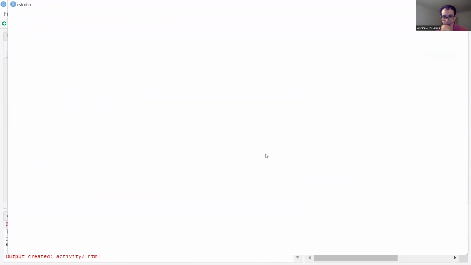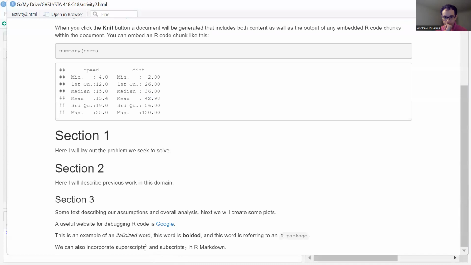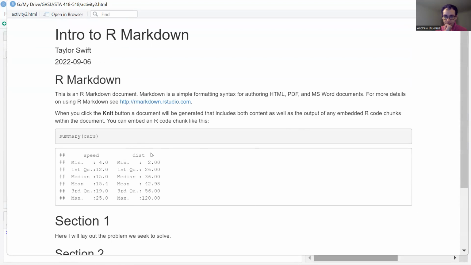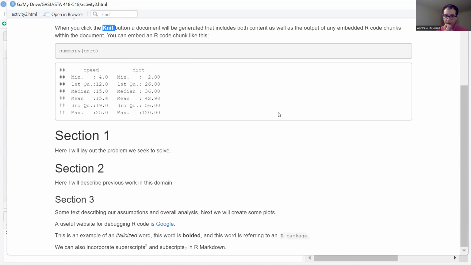See how that looks. So that's how we can use some, we'd call it simple text formatting, to have hyperlinks, bolding, italicized words, format them slightly differently, superscripts, subscripts.